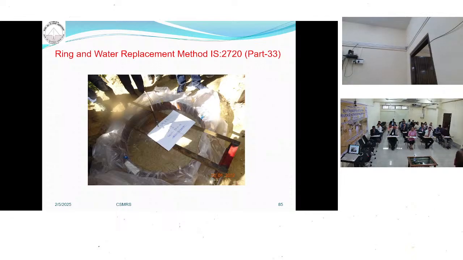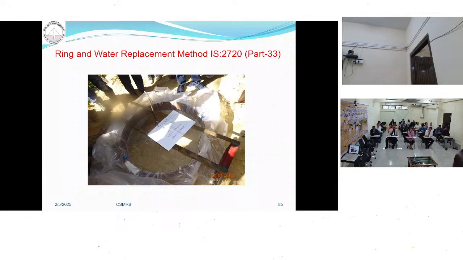Now the pointer, you should point it downward, but it should not touch the ground, and fix it in its position. After that, with a graduated measuring jar, put the water inside it and measure how much water is needed so that it touches the tip of this pointer. So you know how much water has gone. Now take out the polythene and make a pit at the bottom, and weigh whatever material comes out by digging.